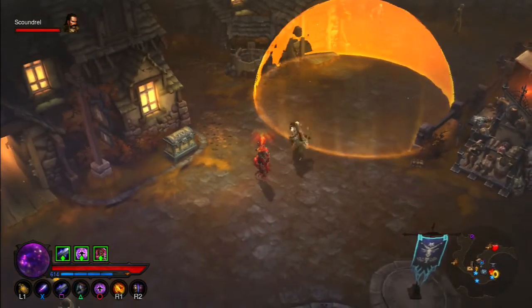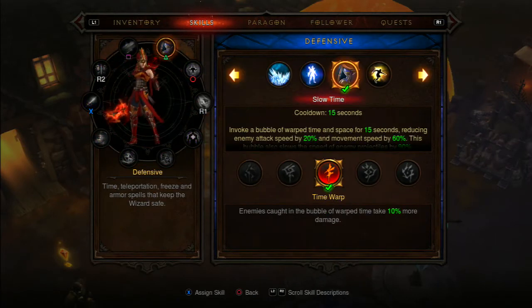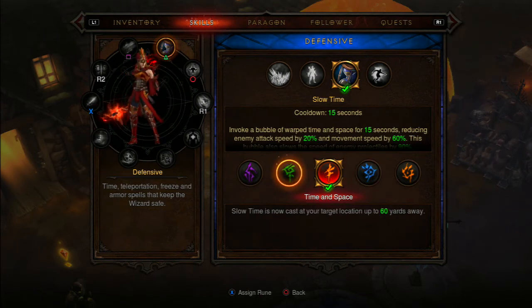You can also try and check the other runes. I don't really recommend it. Point of No Return, I don't recommend it, because the enemy has to come in or out. But if they don't move from there, it won't work. Maybe Time and Space is a little better, but in this case, I recommend Time Warp.